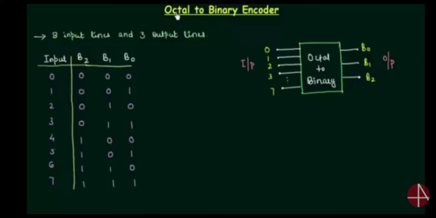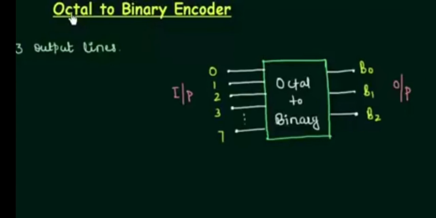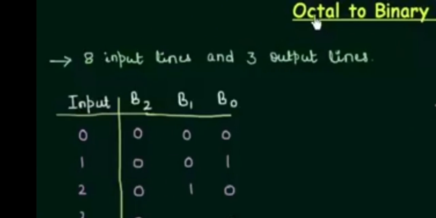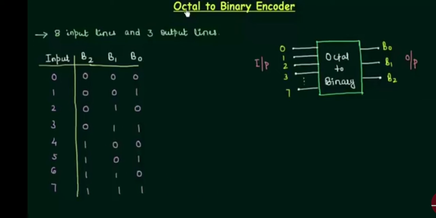Here I am giving you an example: an encoder for converting a number in octal to binary. We know the octal number system uses 8 unique digits, and that's why in my encoder diagram I need 8 input lines, 0 to 7. For representing an octal number in binary form, I need 3 digits, that is 2 to the power 3 is equal to 8 combinations. So as the octal number has 8 input lines, I need 3 bits to represent it in binary form. Now you got the point.